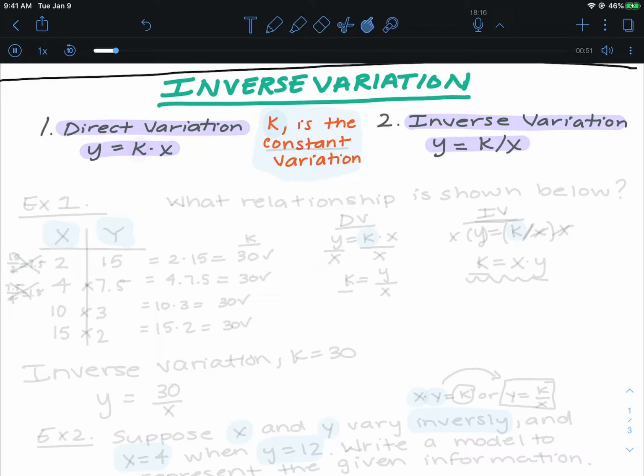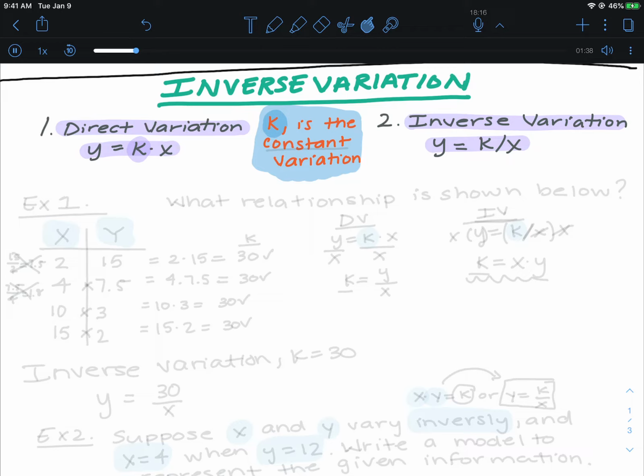Now, you may ask yourself, well, what is this k here in the middle? Well, we obviously know what y and x are, right? They're just x and y values. But the k, well, we don't know what that is, right? So the k in this situation is going to be the constant, okay? So k is the constant of variation. K is just going to be a constant number, just like when you do the slope, y equals mx plus b. The slope is a constant. K is going to play a similar role to that right here, okay?